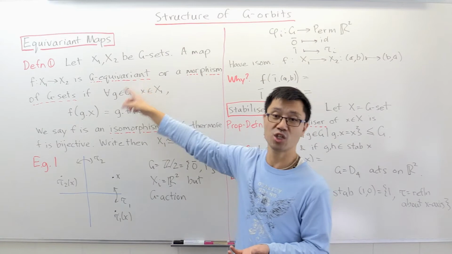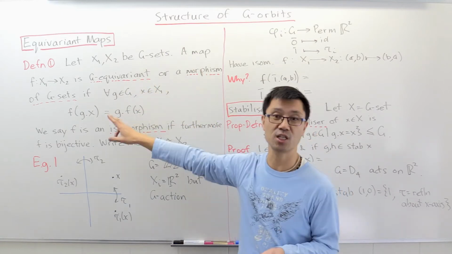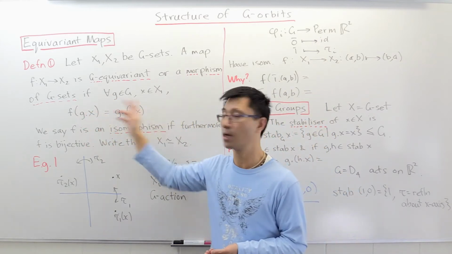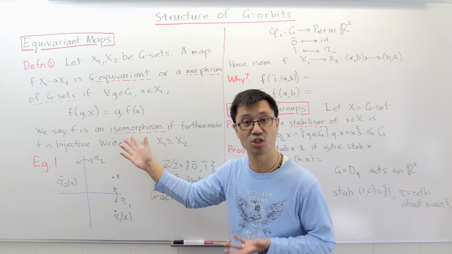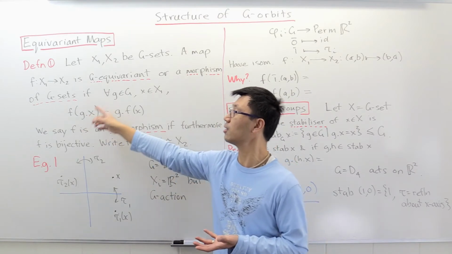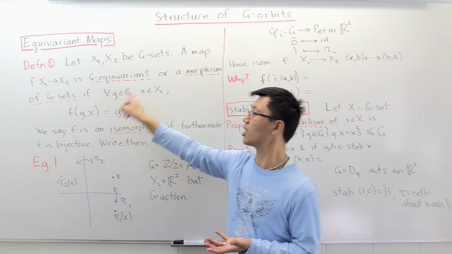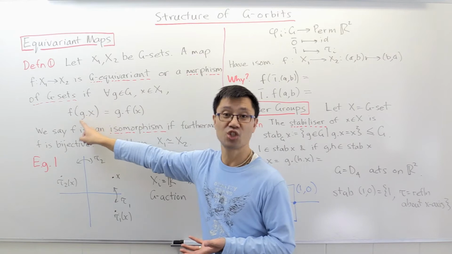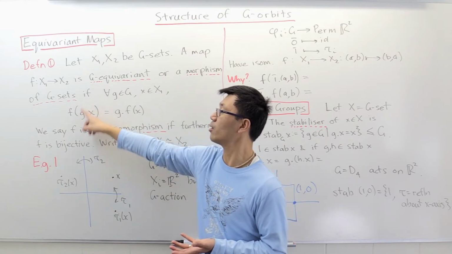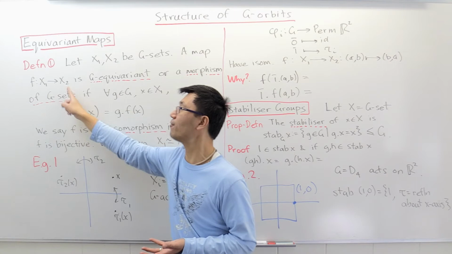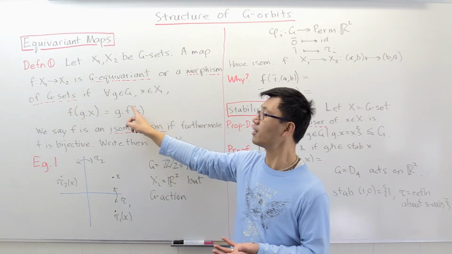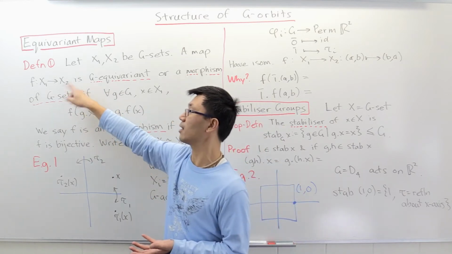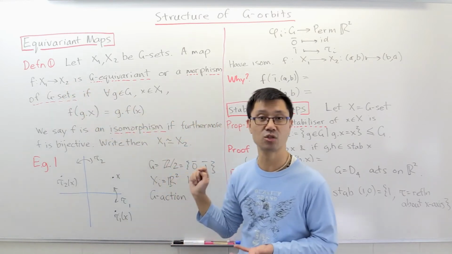When do we say this is G-equivariant, or a morphism of G-sets? We say that holds if the following axiom always holds. It's basically a compatibility condition with the group action. For all group elements little g and elements x in X1, if you let g act on x, that will give you another element of X1, and then apply f to it to land you in X2. That's the same as applying f first to this element of X1 to land you in X2, and letting the group element act on that to get you another element inside X2.